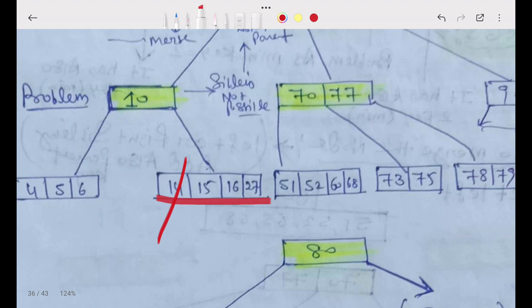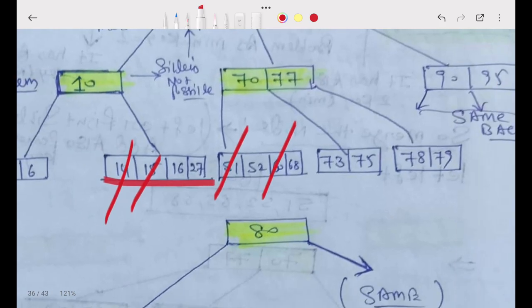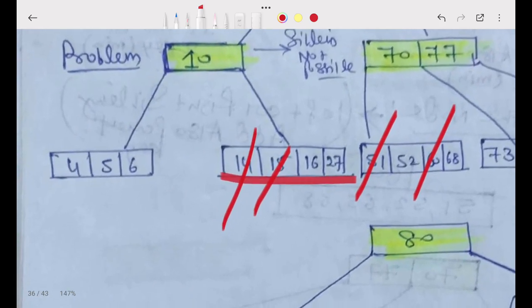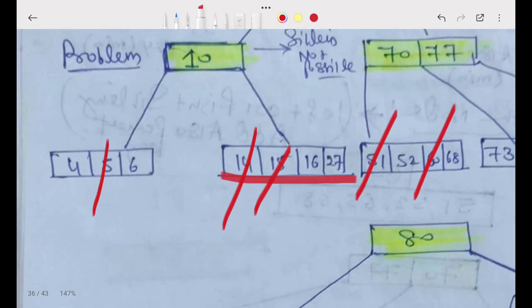If you want to delete 15, 51, 60, or 5, no problem, because it has more than 2, right? But if it has only 2 or less, in this condition you will take a borrow. And if both have less than 2, then you will merge. You can take the loan from here, it will come here, then it will come here.